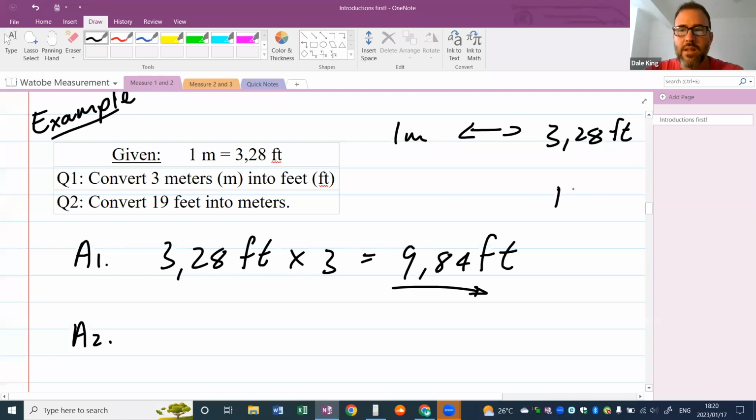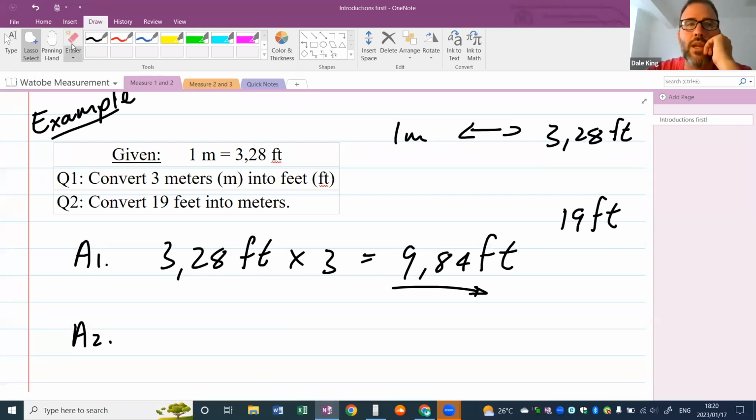and I have 19 feet over here, all right, what could I do to the 19 feet to get to 3.28 feet? How could I find that? Does anyone know in chat? What must I do to this 19 to get back to 3.28? I'd have to divide. Very good. Don't forget units. Division. That's right. I need to divide by a number. What is that number?